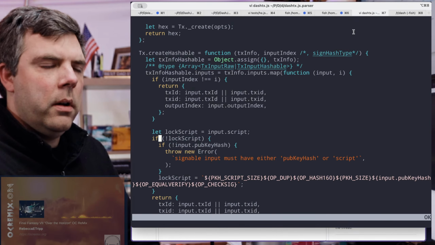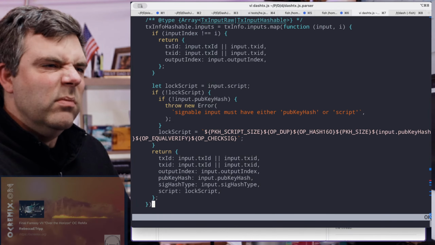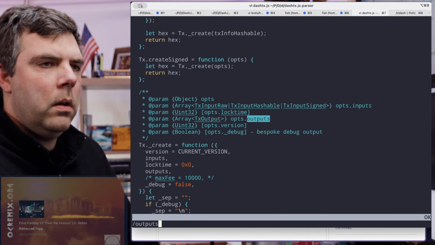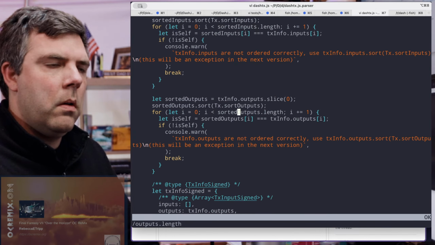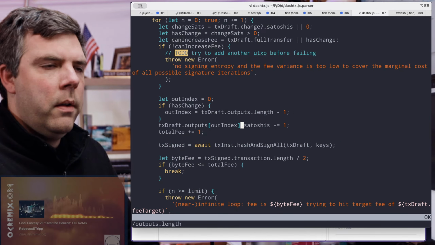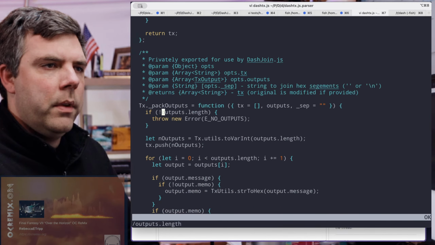Let's double check over here. Is there anything about the outputs? Message. That's Satoshi's.